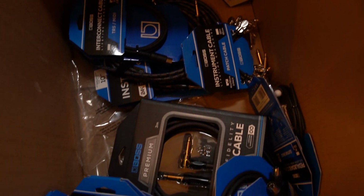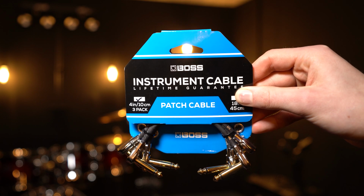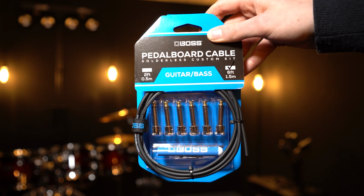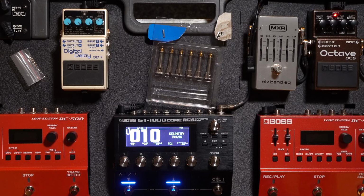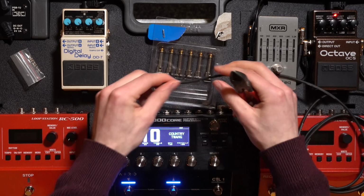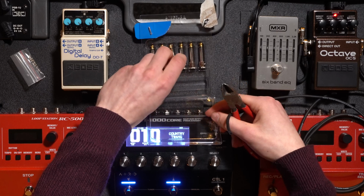Now, Boss were really cool and they sent me through a whole load of new cables to check out for today's video. They've provided some of the new premium pancake design patch cables along with some of their solderless patch cables. Now, these solderless patch cables are very interesting. You can create a custom length for your patch cable. You can see here I have so much cable, it's unreal.